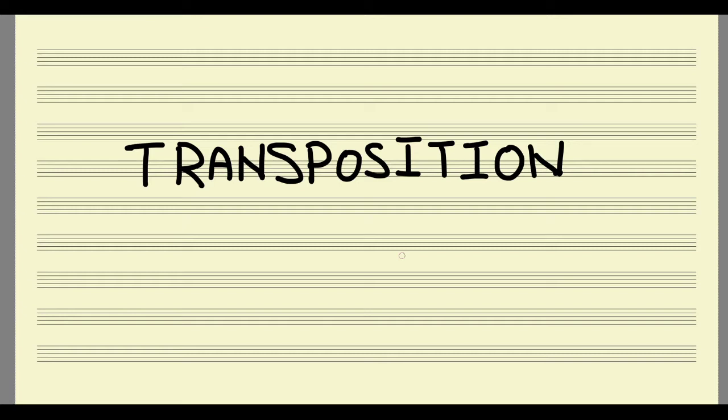from that note. For instance, I could go to the note C and sing, "Twinkle, twinkle, little star, how I wonder what you are," or the note A. "Twinkle, twinkle, little star, how I wonder what you are," or the note E flat. "Twinkle, twinkle, little star, how I wonder what you are." It's completely natural, and we do it without even thinking about it.